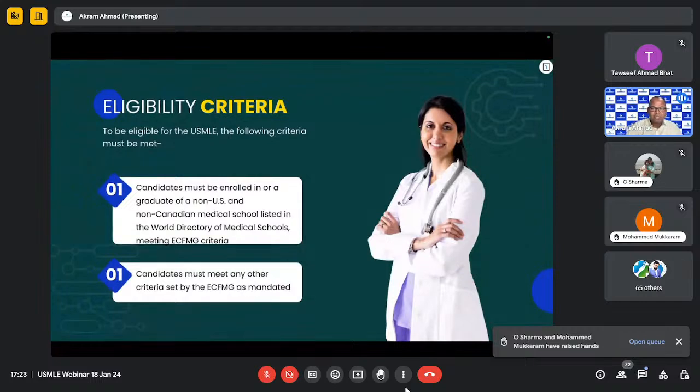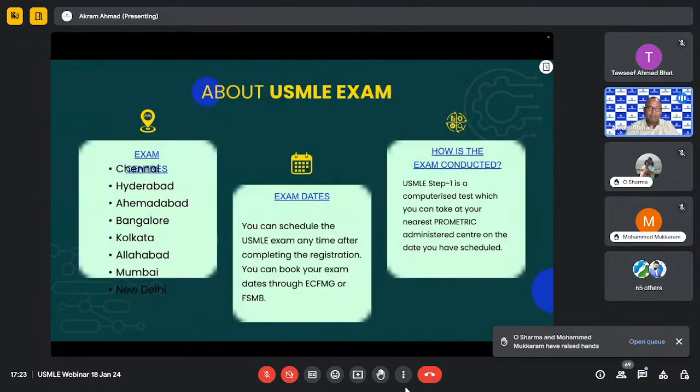So, eligibility for this USMLE: if you are in medical school, you can write, but the best time to write this is in year 2, year 3, or year 4. So you can crack this, and when you are in final year, you can crack the Part 2 exam, and then it is easy to apply for your residency in the US. The Part 1 basically begins with document verification. So we will help you in that process.